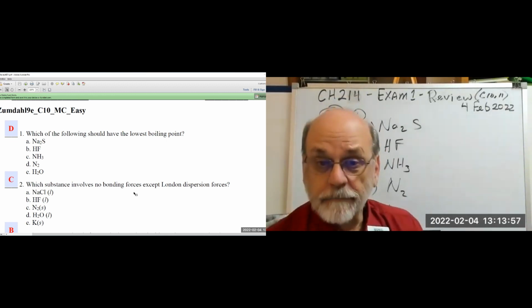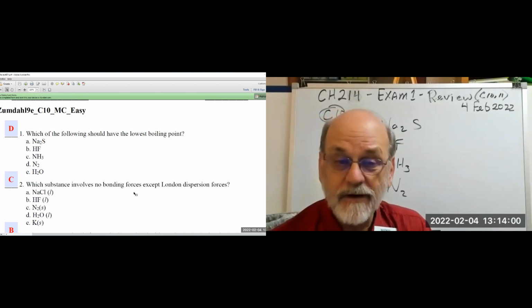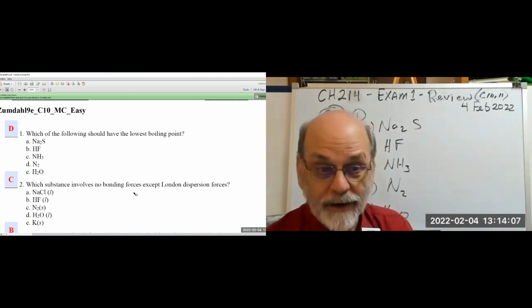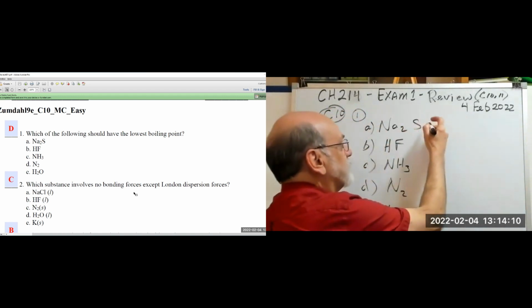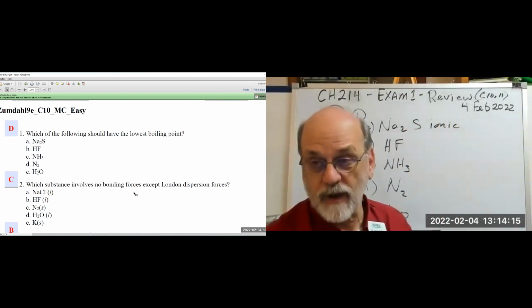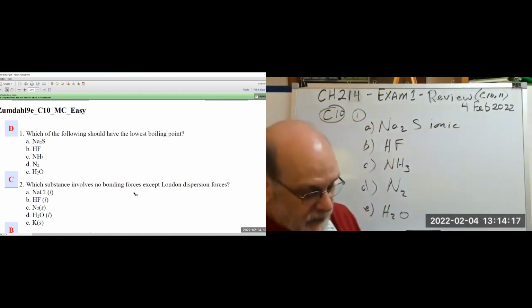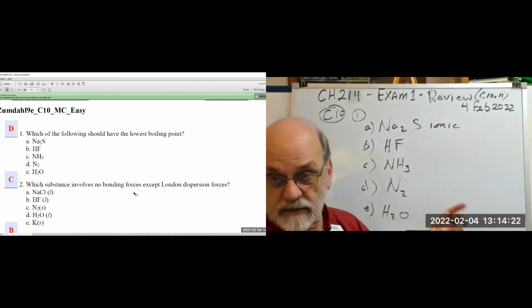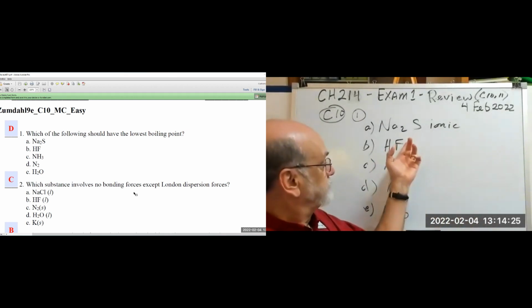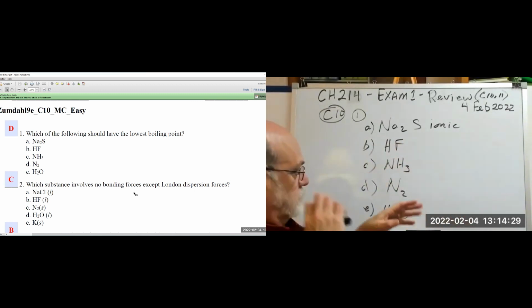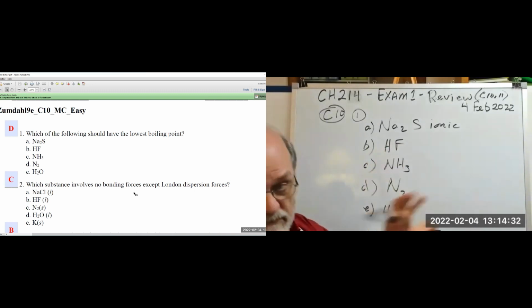So the first thing I do is see if there are any high boiling point compounds here. That would be ionic compounds. In fact, there is one. This one is ionic. It's going to have the highest boiling point of all of them. And don't get these confused with, say, that one with an acid dissolved in water. It's not. This is hydrogen fluoride gas. It's not dissolved in water. So this one is the highest. We can eliminate that one.